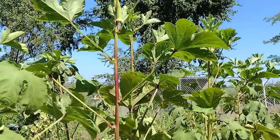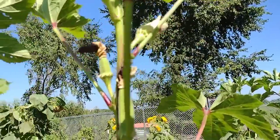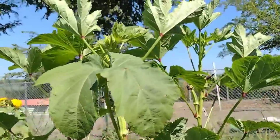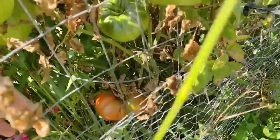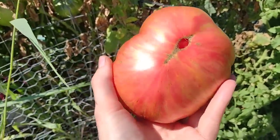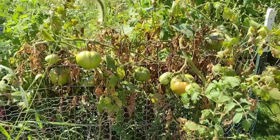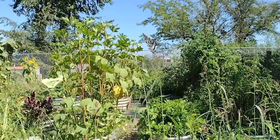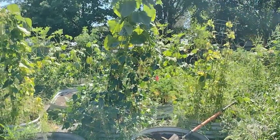Other than that, we're still harvesting lots of peppers. The okra is getting so tall, and that will continue to produce for us well until the first frost that happens in the middle of October. The tomatoes are looking a little sad. They're on their last leg here, but they're still extremely productive and they are just exploding with fruits, so I can't complain there. We also have a lot of celery left. We have our fall carrots, radishes, turnips that are still growing, and then lots of other miscellaneous items kind of filling in the gap. Another succession of zucchini, just lots of things.